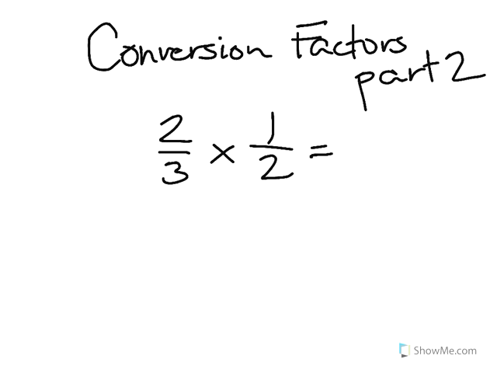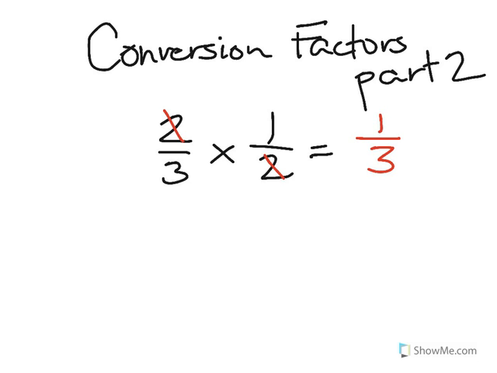And before we get into the conversions from a base unit to a prefix unit or from a prefix unit to a base unit, let me just take a look at these two fractions and multiply them out. Again, the logic of using conversion factors is to be able to cancel out the units as you go along and ultimately end up at what you're trying to get to. For example, if I have these two fractions, you know that if I have a common factor in the numerator and the denominator, I can cancel those out. And the answer to this is 1/3. And that's the kind of logic that we're trying to establish here for conversion factors.